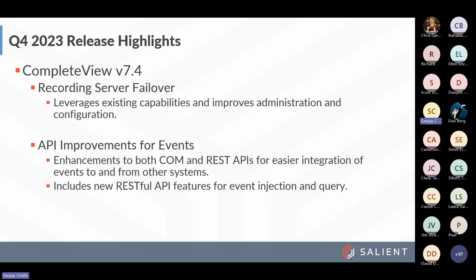Chris alluded to this earlier when he said one of the differentiators of our platform really comes in that powerful administration and management experience, storage pools being a way to give people insight into retention policy, whether they're going to make it or not. And so we're able to leverage that technology in rebuilding a better, more performant failover. So we're going to take a look at that. We've also made a bunch of investments to make it easier for technology partners to work with us. And so these come obviously in the form of API improvements, but a lot of this is really about getting more data in and out of our platform so that you can have a more holistic and more complete security solution overall.